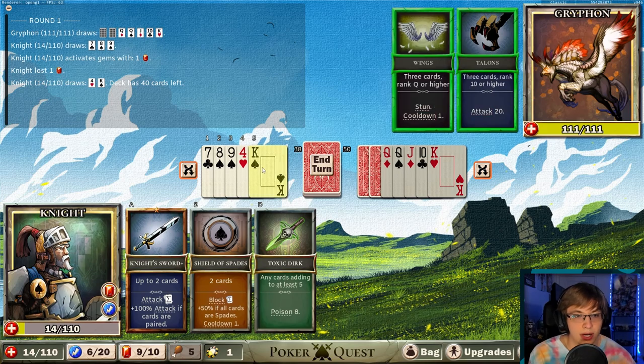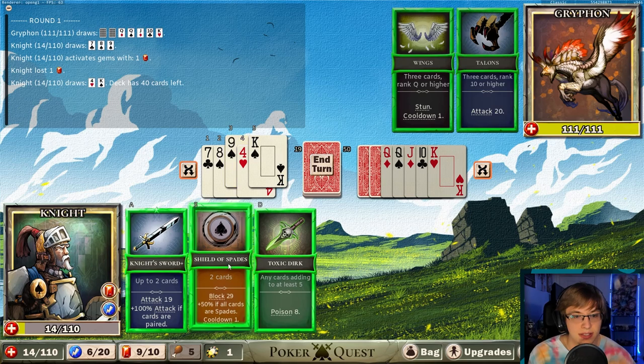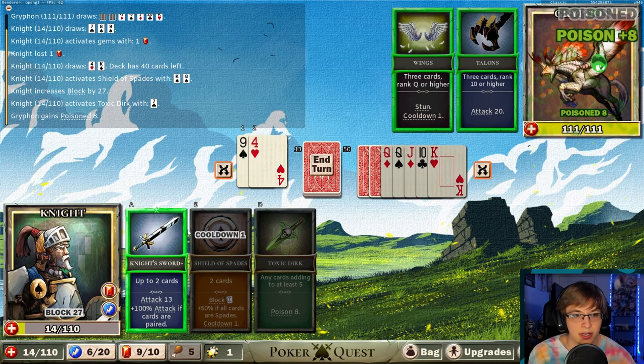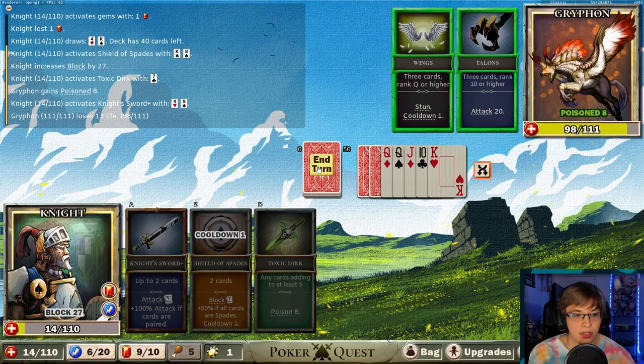So what, attack 20? If there's spades. Well, we'll just do this. And we will block 27. So we're okay there. The stun is going to be scary, I'll tell you that. But let's start getting some poison on here. Some damage. Okay.